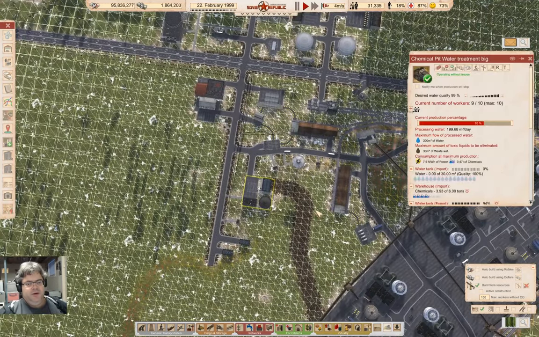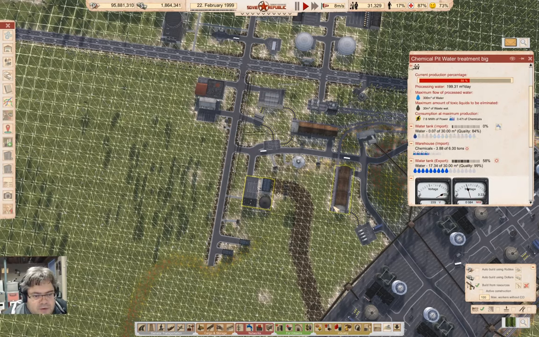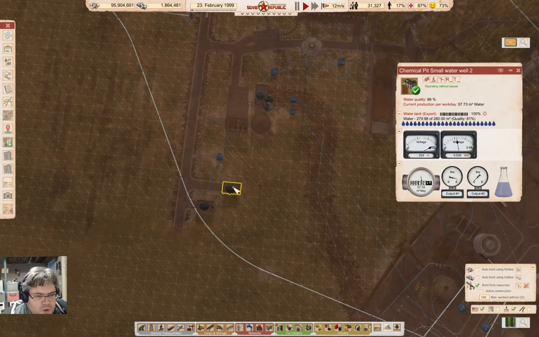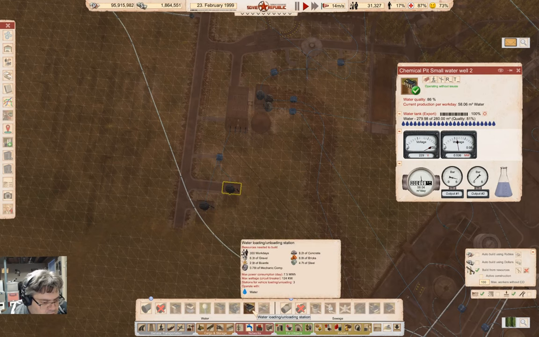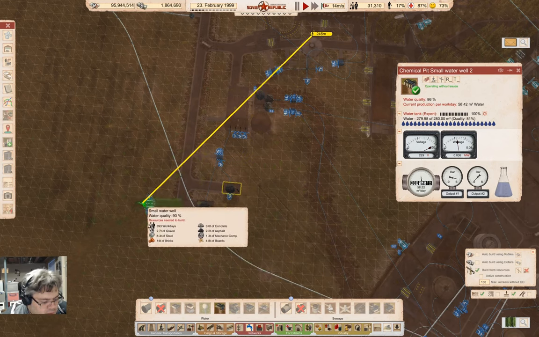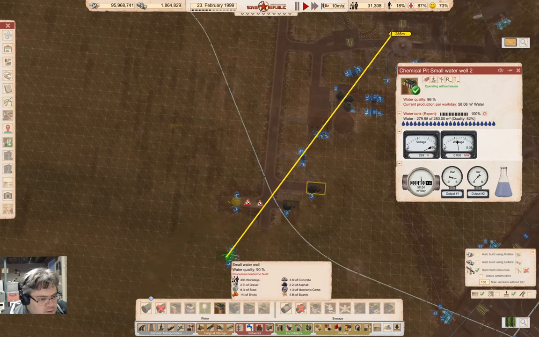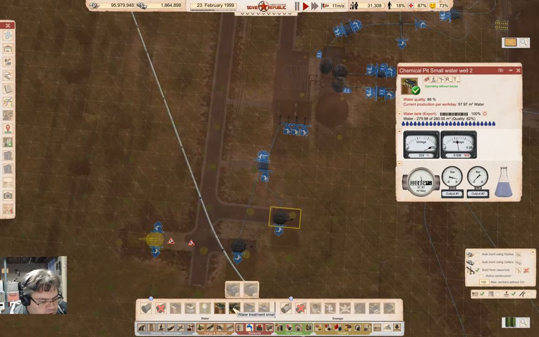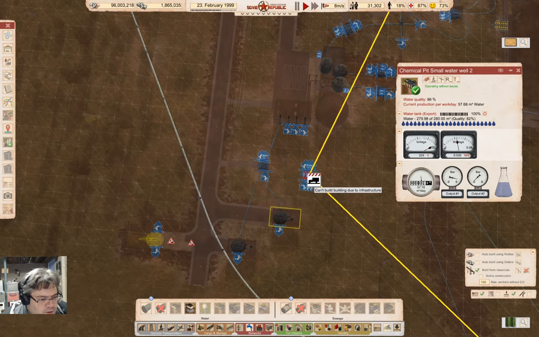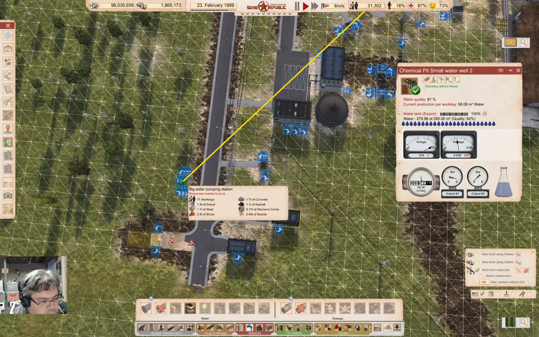And here we are. We're running out of source water. So I need a small well. I don't know. Here. Yeah, here. And we'll make another pump. Yeah, we'll put another pump right here. I don't know, put it right here. No, we'll put it right here.